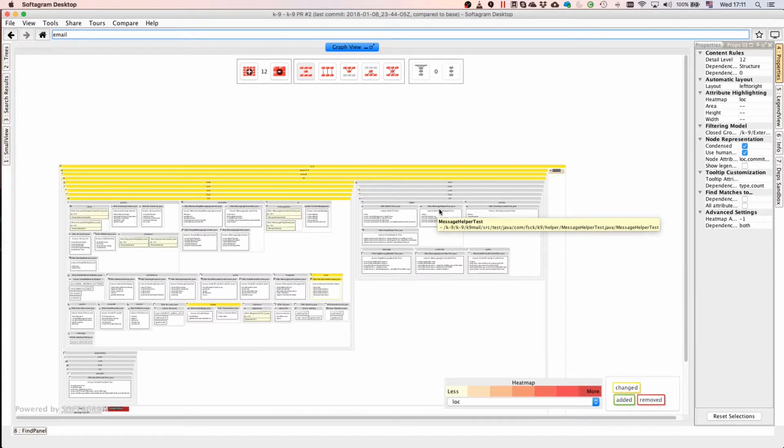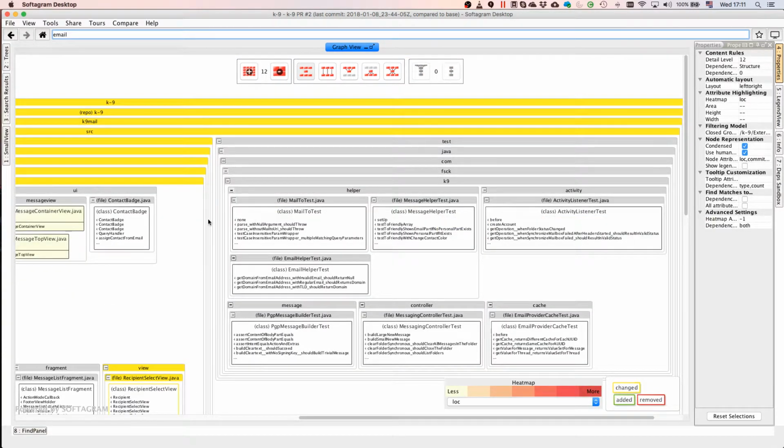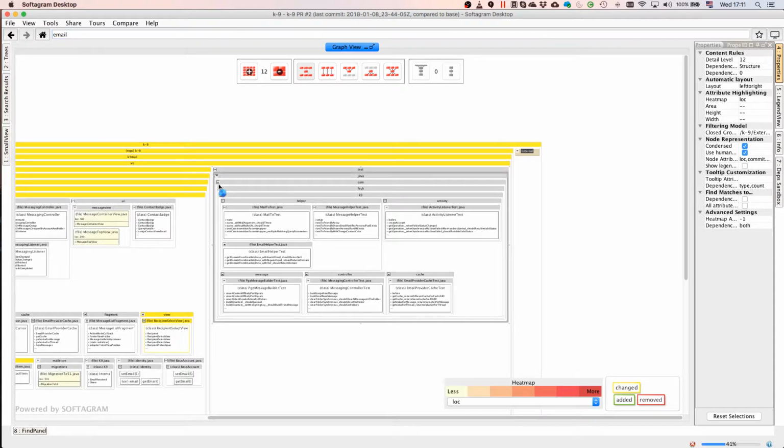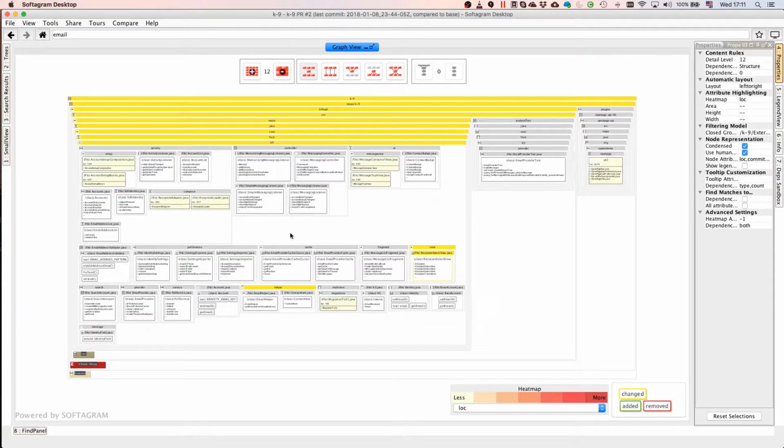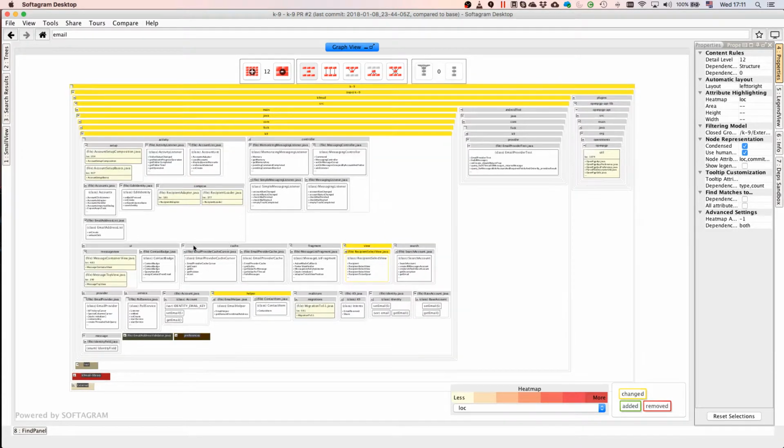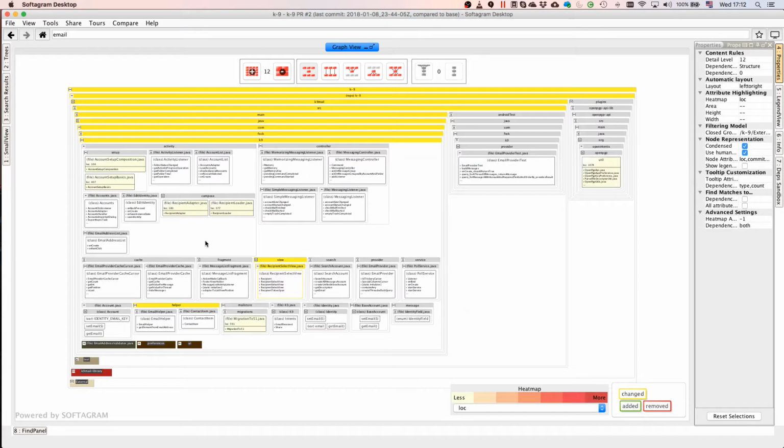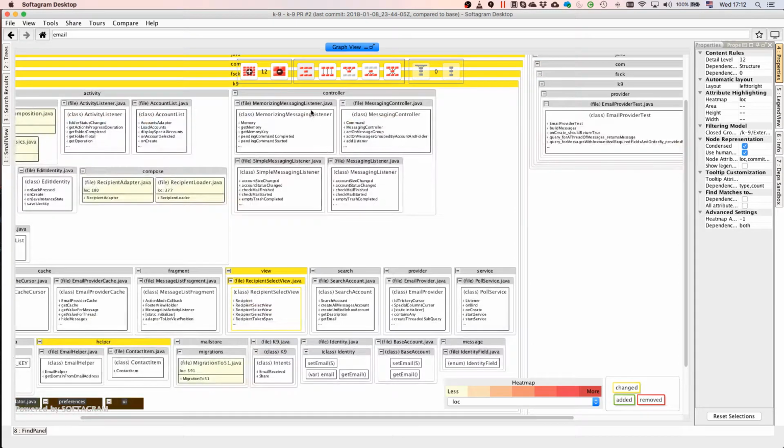Based on this, you could collapse one of the views if you don't care about those. I don't care about this one, so I just collapse the whole package, in order to just focus on the controller, for example. You could also combine the search by using and or.